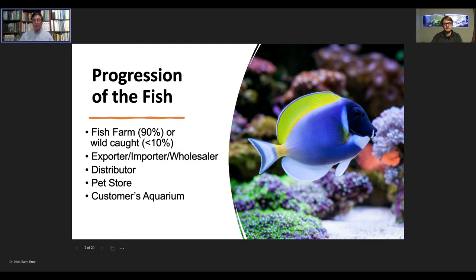And it's important that every step keeps good water quality, feeds them good food, gives them the proper environment, and looks for diseases and treats diseases. Because the fish, whether they're coming from the wild or from a farm, are probably raised in ponds. And in the ponds, there's likely to be some parasites that the fish get, and those parasites need to be treated along the way. So that's actually a lot of steps.